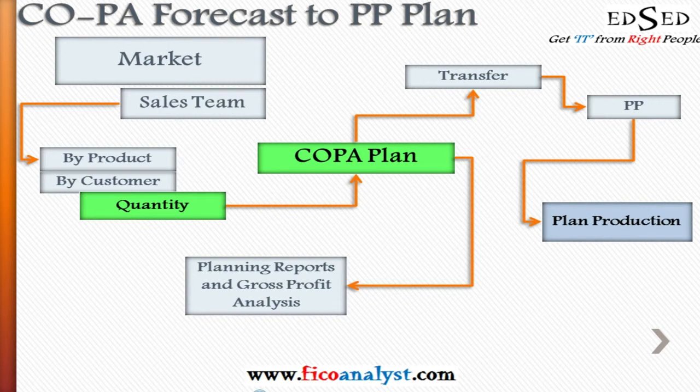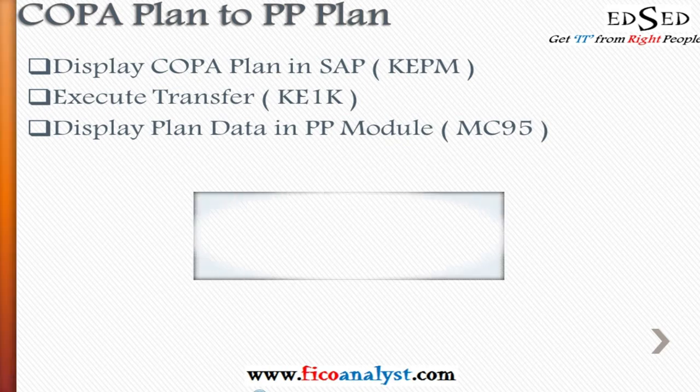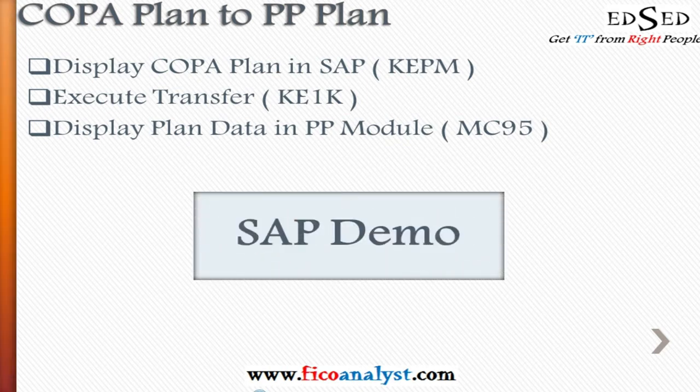and then they will start their production plan itself, which we can call an operation plan. So basically, the information that comes from the market by the sales team goes into COPA first, and that is used for analysis from the finance point of view. The same data is transferred into the PP module for the operational plan and production plan purpose. This is what we call integrated planning, right? So you can also say COPA forecast to PP, production planning.